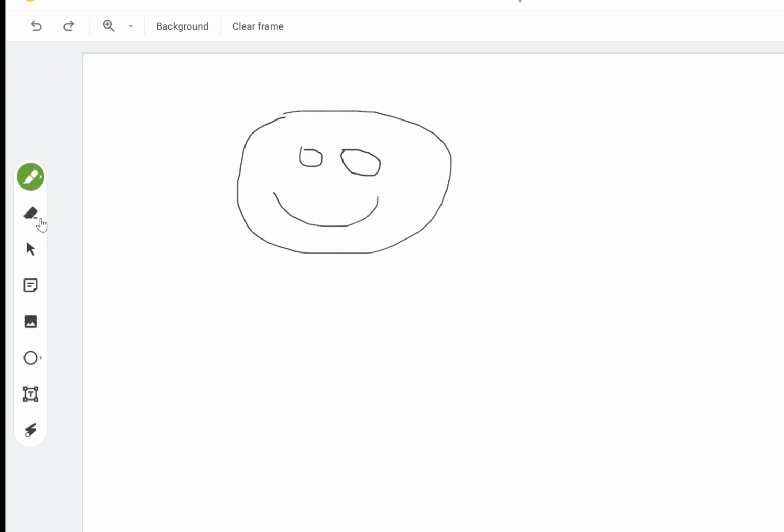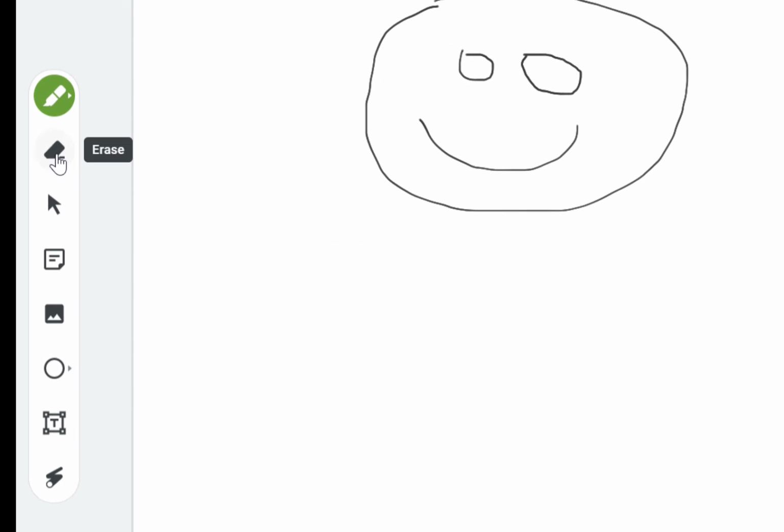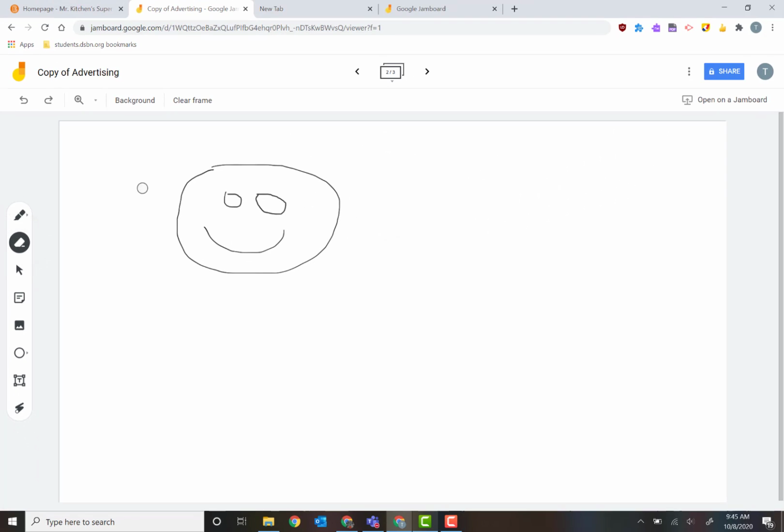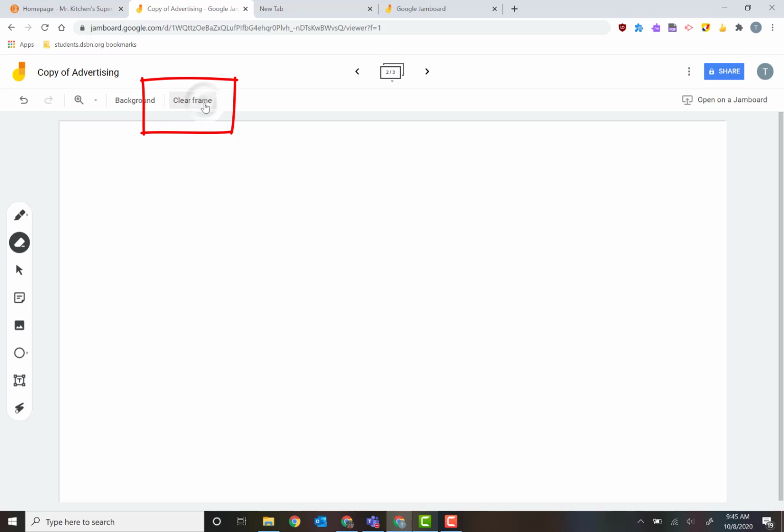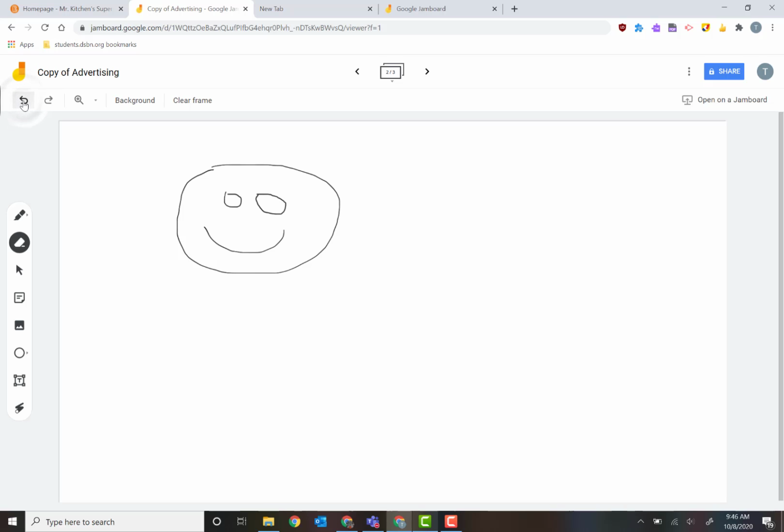The other tool you have here is an eraser. Now I won't lie, the eraser is really small. You get this little wee circle, and you have to kind of trace where you're going all along. If it's a big major mistake like I make often, sometimes I'll just go up top to this clear frame, and that's going to just wipe out the whole frame. Remember, if you didn't want to do that, you made a mistake, don't worry. We just undo it and we bring things back.